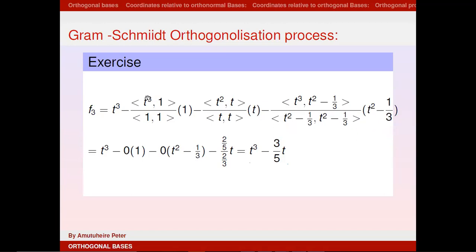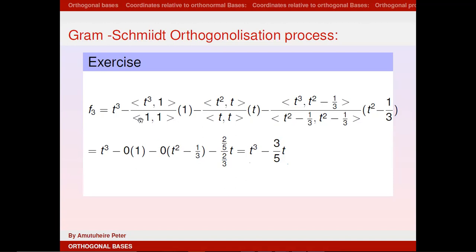And this one here gives us a 0 because it will be the integral of T cubed, which is T to the power 4 over 4. It gives us a 0 times 1. This one is the integral of T to the power 4, because this guy here is supposed to be T cubed. So we compute the integral of T to the power 4, and we compute both this and that.